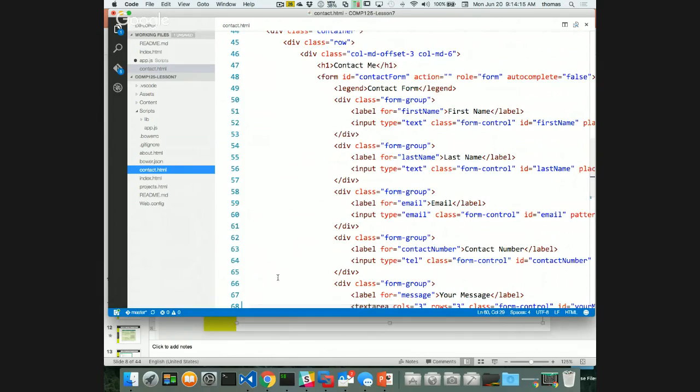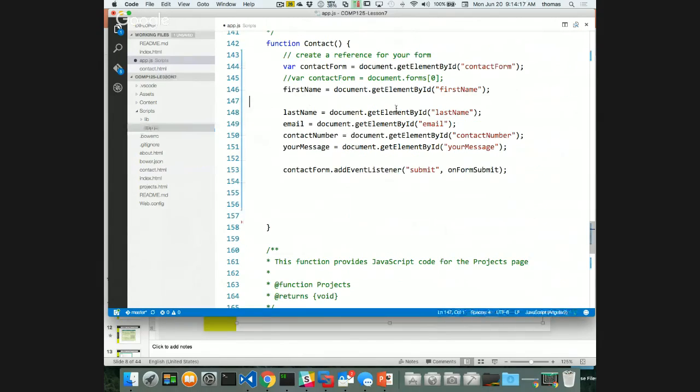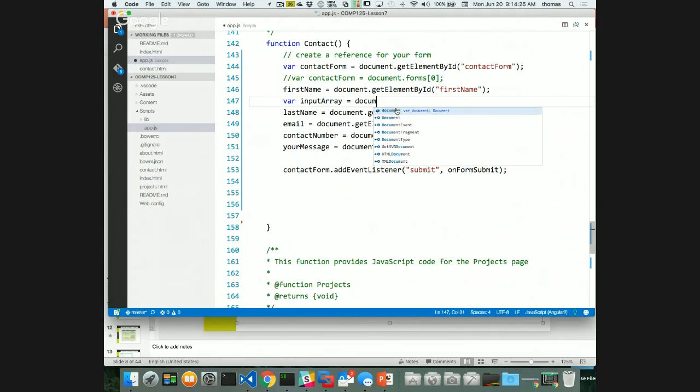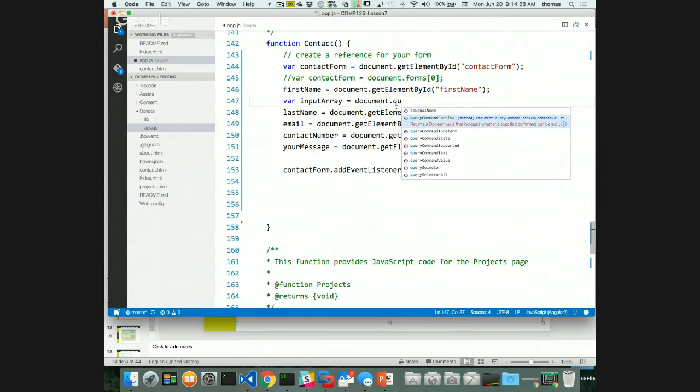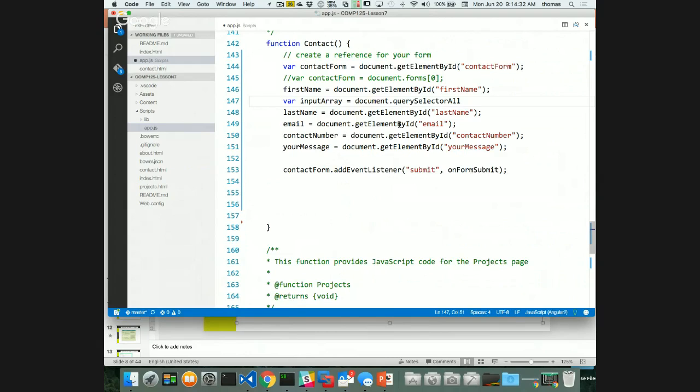I could say var inputArray is equal to document.querySelectorAll, selecting all input elements, and that gives me an array of inputs.